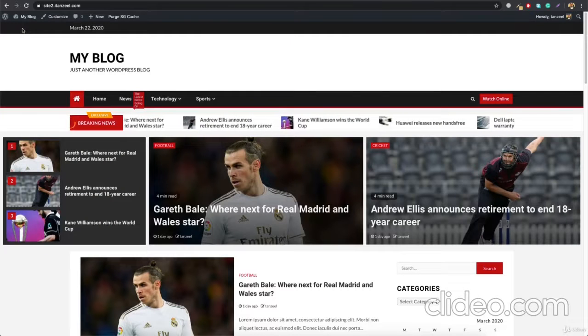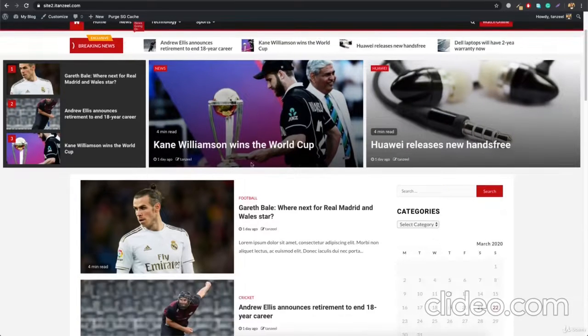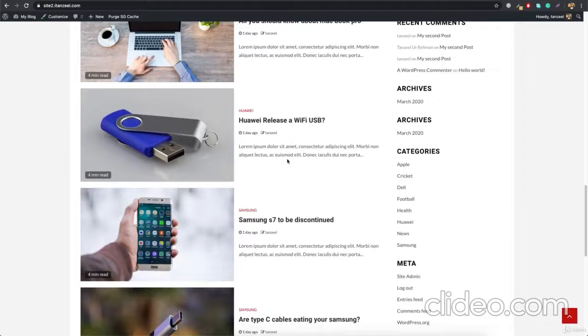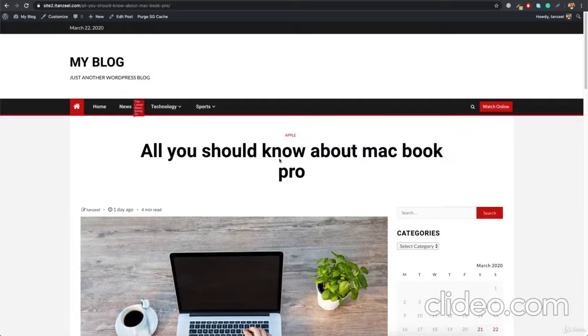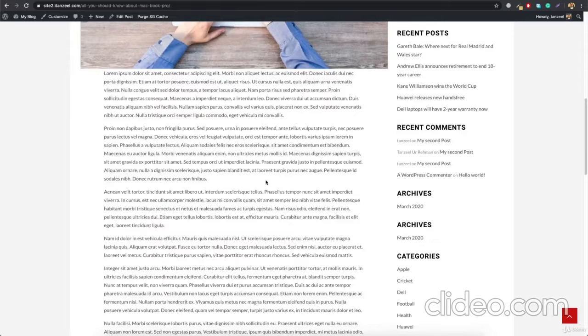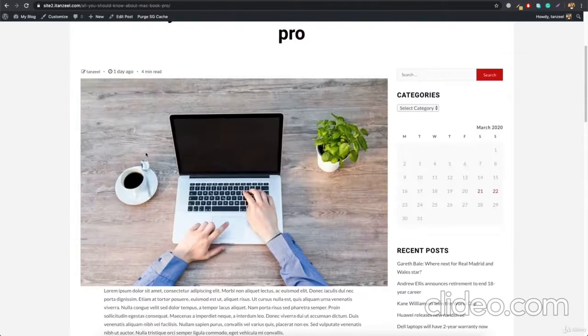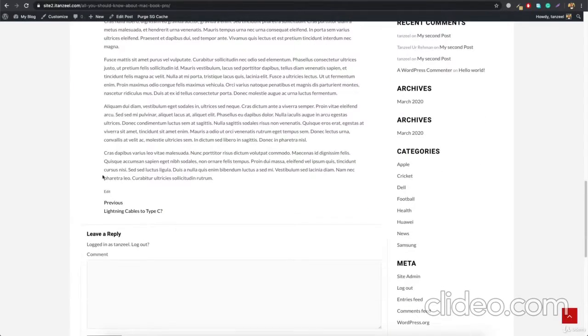And here we go. You can see this is how it's looking. We've got this breaking news, and these are the news that are coming right here. Same like this, if we go down, you can see that these are the posts, and this is actually the sidebar. If you click over here, you're going to be taken to this post. One of the things that I like the most about this theme is that it also tells you how much time it will take for you to read this page. It gets the content and decides how long the reading will take per minute. So I really like this thing about this theme. Anyway, you can see this is how it's working.